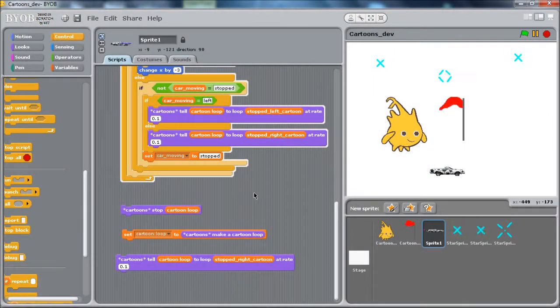Okay, one advanced topic for the cartoon blocks. I mentioned that you want to manage these loops so that you only have the ones you need running at any given time. So if you have a game with a lot of locations and sprites animating in each location, you want to turn off the loops that you're not using and then turn them back on when you get back. So what's the best way to do this?